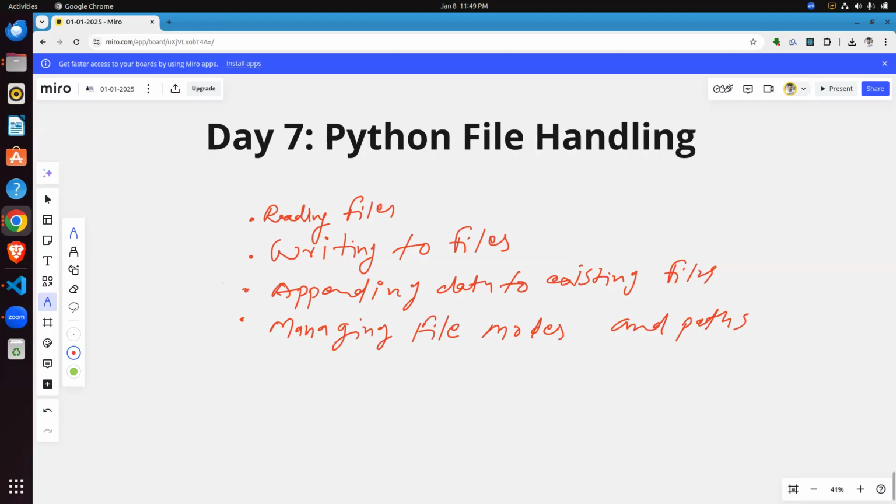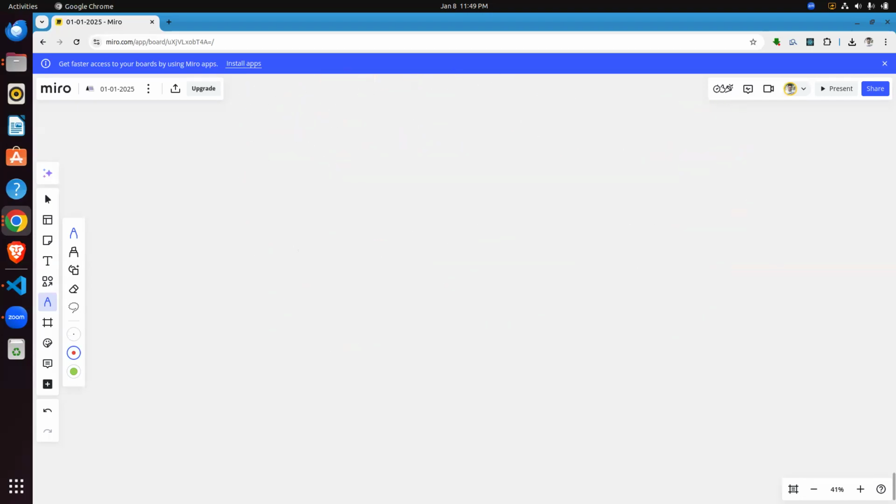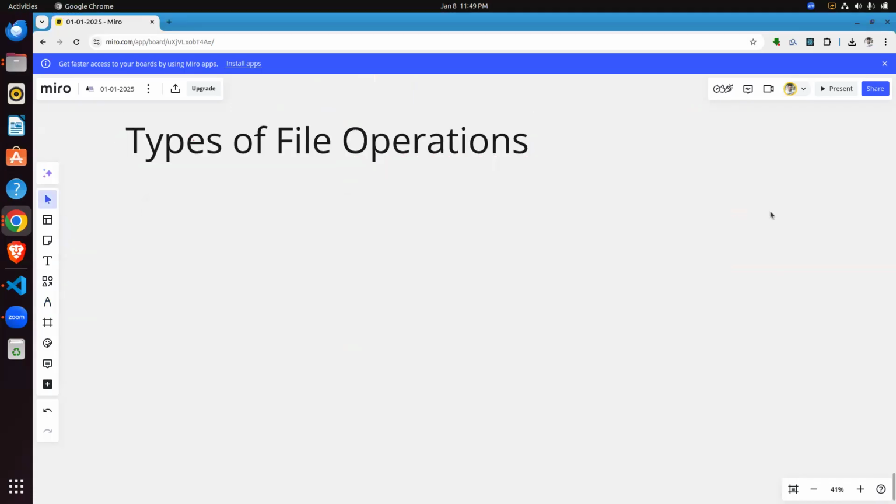So first of all, types of operations. The first operation is open a file. First I show you the types of operation, so I think you can create your notes. So first is Python.